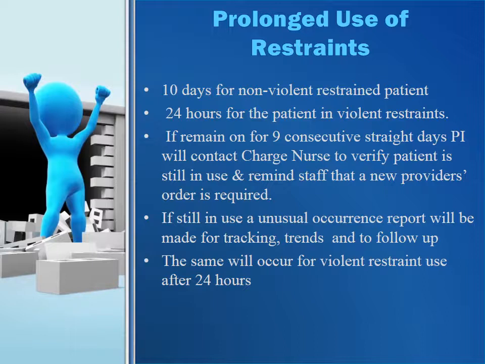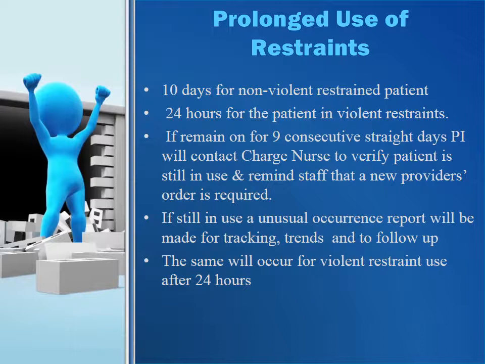This is very important for the fact that on day 10, this order will automatically stop with your task list, which has a very high risk of a patient still being in restraints if you forget to order this, or the physician, and the patient will still be in restraints without documentation, which could be a finding from DNV or CMS if they come in to do a survey. So it's very important if you get a phone call on day 9 to go ahead and contact the physician when they round, or go ahead and call them to put in a new order. So when that order falls off on day 10, you will be covered, and it will still fire the task list.